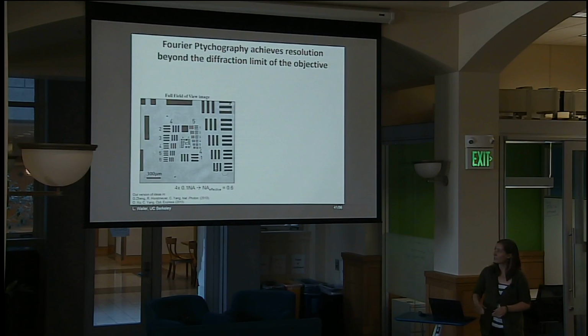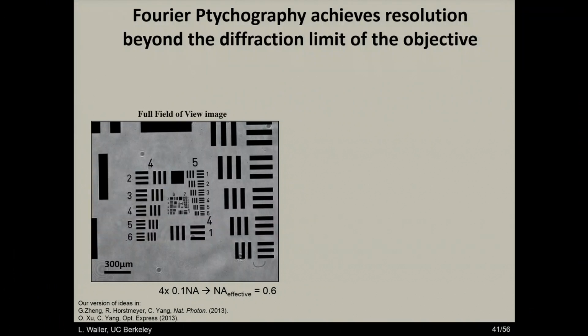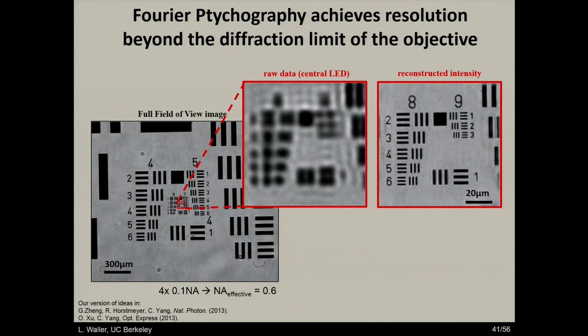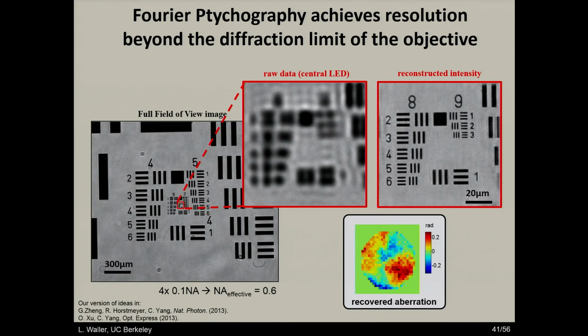Okay, so here's a picture of the full field of view. We're using a 4x objective, and when you zoom in you have bad resolution, but you can run this algorithm, stitch the images together, and buy back all your resolution. This was one of our early results. It's getting 6 times better resolution than the original as far as NA goes. The really cool thing is that we stole some of these algorithms from a group at Caltech, and the ptychography people in X-ray do this all the time.